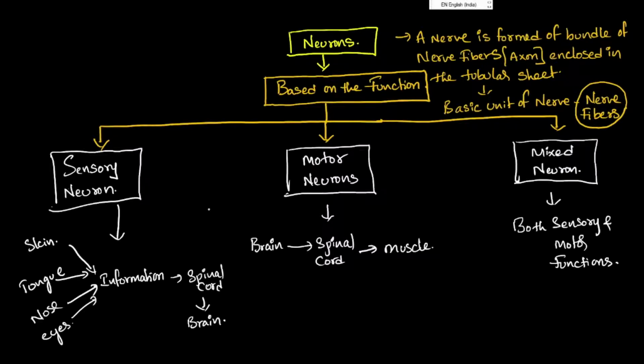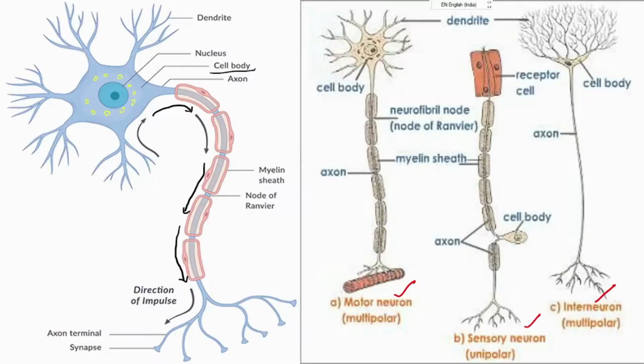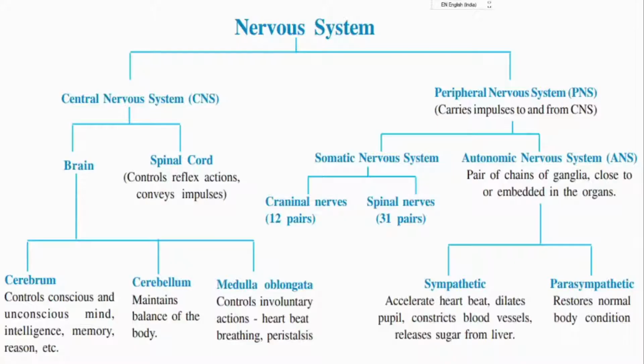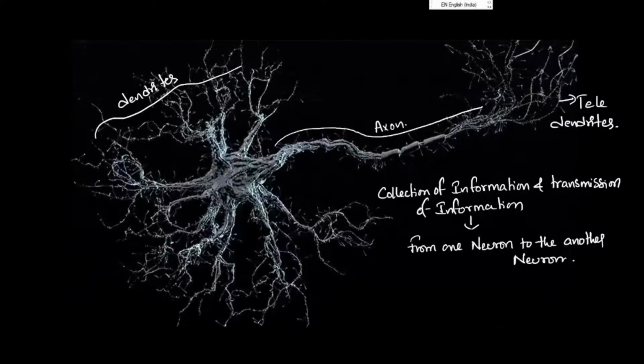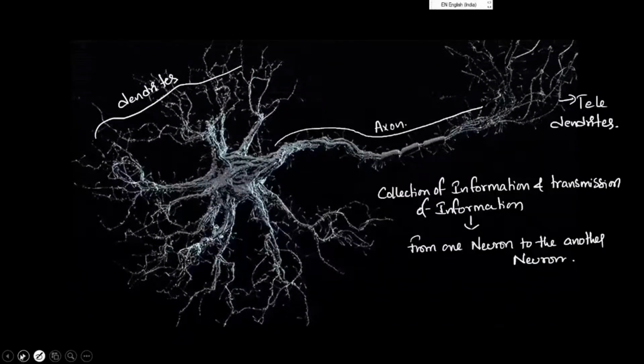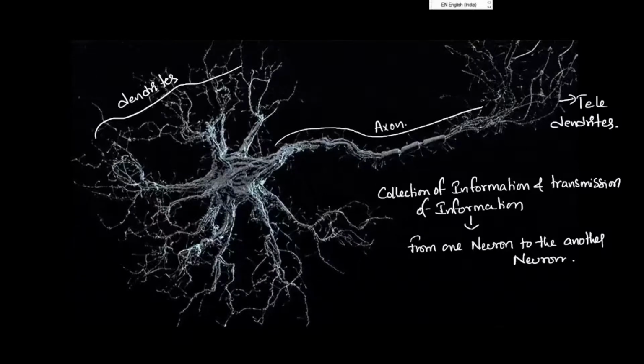And within this neuron, students, as I told you, the nerve impulse will be there. So how fast will this nerve impulse be transferred? Can we estimate the transmission of nerve impulse? Yes, students. As I told you, in the neuron, information will be passed in the form of sodium as well as potassium ions. Like that, the nerve impulse will be passed. We'll write the information here. So make a note of this.